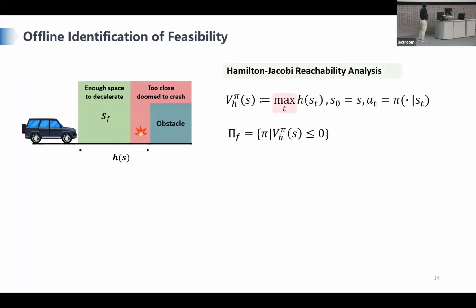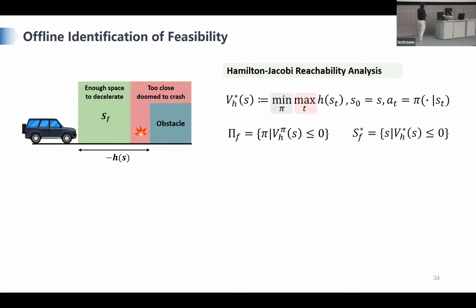So what we do is leverage some results from optimal control, called Hamilton-Jacobi reachability. What that says is that, given a state and policy, we look in the long run at whether you will end up reaching an unsafe state. That is the reachability value function. We can also solve for the optimal reachability value function by minimizing over the policy. This will give you the largest feasible region. And you can solve this one using dynamic programming.